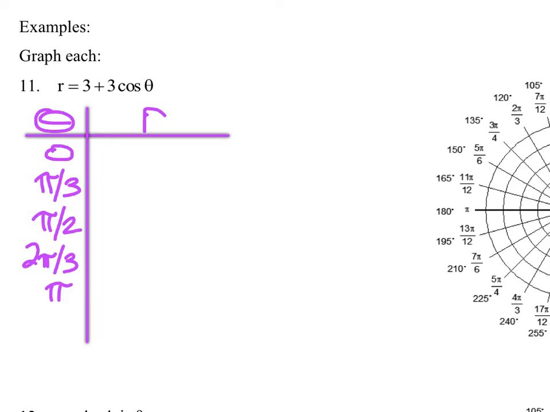So, in your window, second window, table set, we're going to change this. This is not the ideal approach, but this is the way we're going to do it. We're going to change our delta table. We're going to make that pi over 12, so that it counts based off of what we have on our graph grid. So you're going to make your delta table pi divided by 12. And then go back to the table.